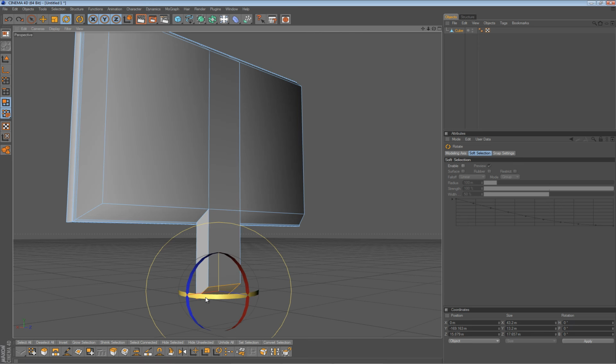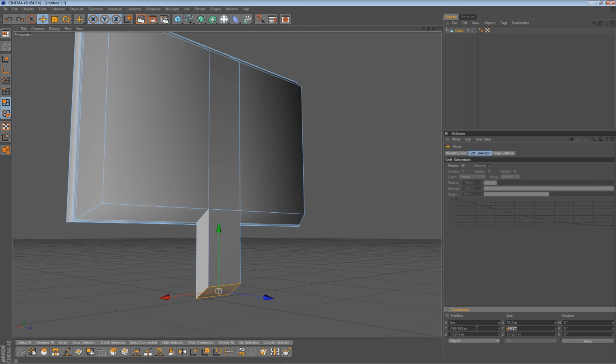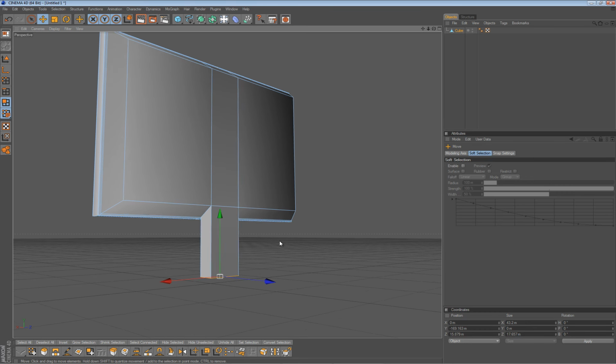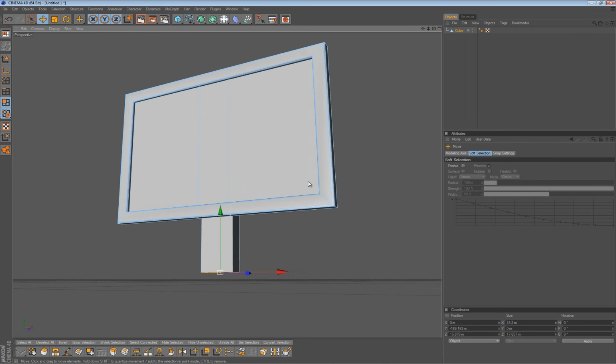So let me undo that. I just want to flatten the surface, so I want it to be flat on this y axis, and here if I enter 0 in the y size axis, I will flatten this polygon.